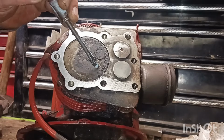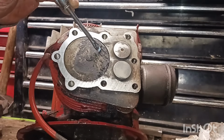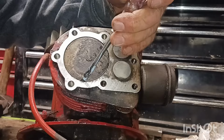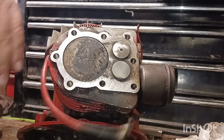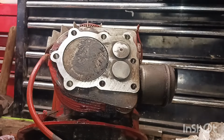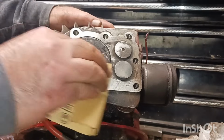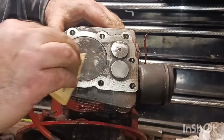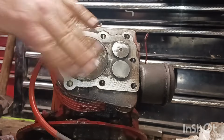Barely tapping it. A lot of carbon. A lot of carbon. Get our sandpaper back. Whatever I did with it. That as clean as I can. Man, that thing was nasty.